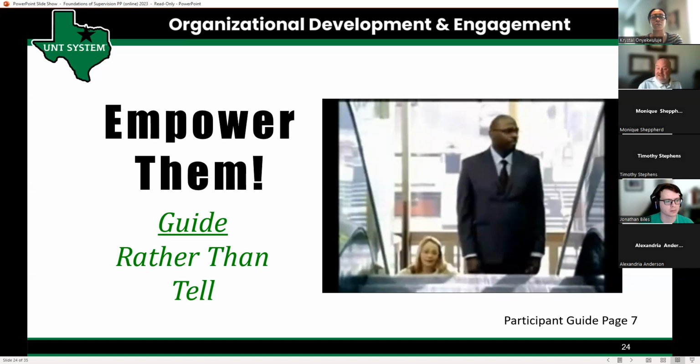So are those your employees? Are they stuck on the escalator? Have you empowered them to think things out, to critically think on their own so that they realize they can take one step in front of the other to get off the escalator on their own? We want to empower our employees and guide them rather than tell them what to do, so that we are building them up. Especially if you're working with new professionals, you're building them for their future career, and you're building them to go further in their career. So you definitely want to empower them and work with them so that they can be problem solvers. You don't want the people that are stuck on the escalator, right?